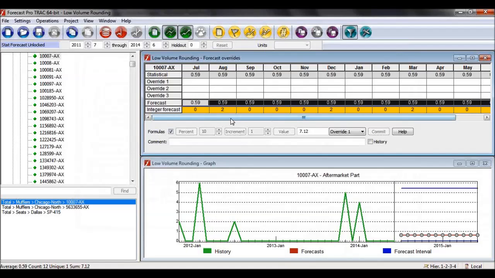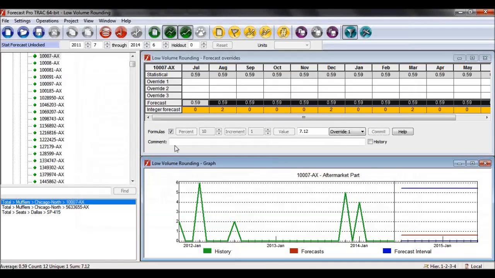So what we've done here is we can also, in the new version, if we look at this data, you'll notice that the sales in the past, this was 2 units, this was 6, this was 2, this was 6, and this was 4. What this is saying is basically people only order in a minimum quantity of 2 units at a time. We could never even sell 1. We can't sell 0.59 units. That would just be something we can't even produce. But we also would never sell 1 unit. We would always sell 2 units at a time. That's just how this item was sold.